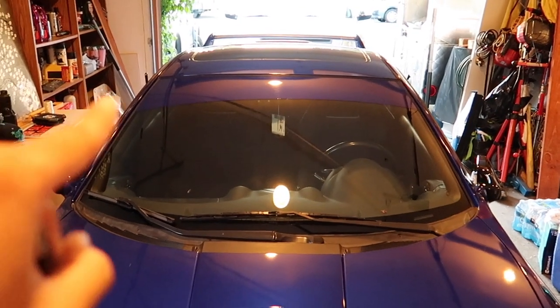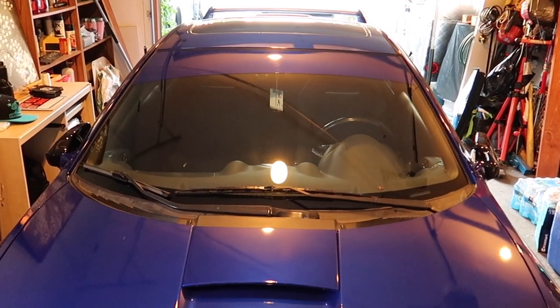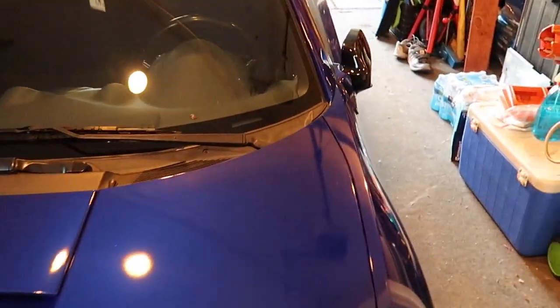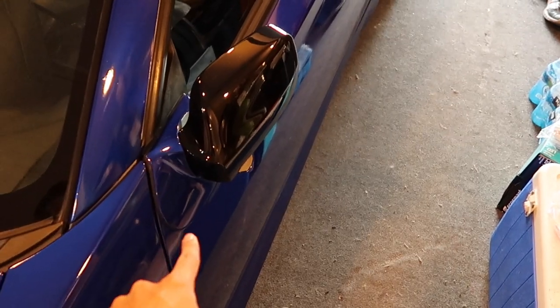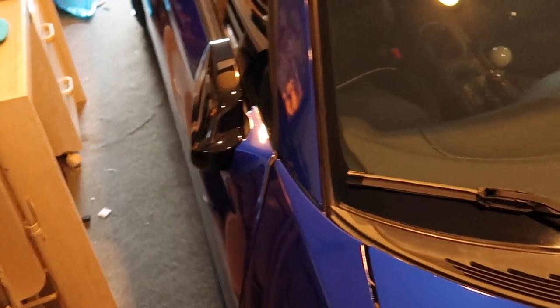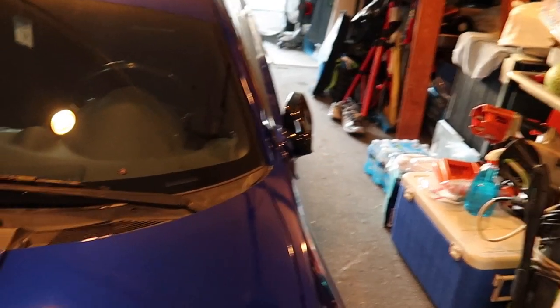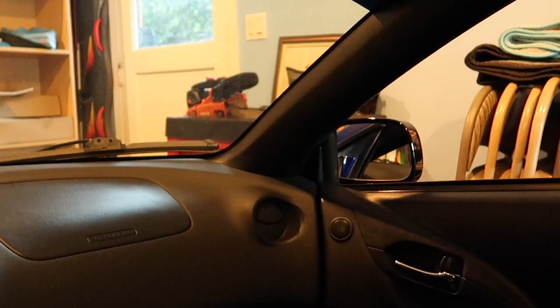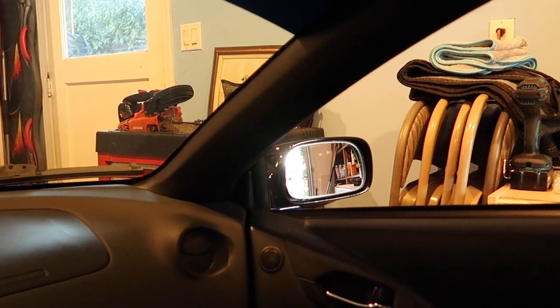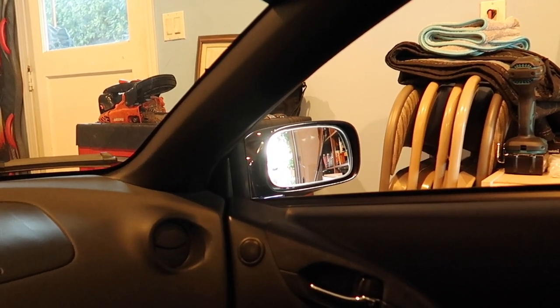So here's the final product. I got the mirrors right there and right there. Now the first thing you notice is the driver side doesn't fold in all the way — not too sure why it doesn't fold in all the way. Because when I had the JDM bases there as well, they folded in equally. And this one actually folds in a little bit too much — it kind of hits the molding down there. But here it is, it works. Not too sure if there's a fix for that side or for both sides or anything. But for now, this will do it. I'm gonna just open it up. The passenger side takes a bit longer to open and close just because it folds in further than the driver's side.